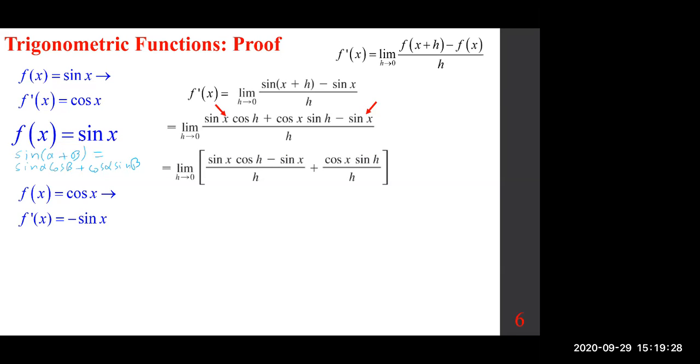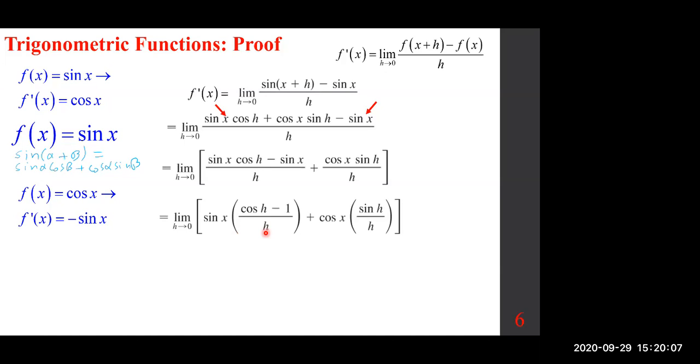So the first and the last one. Sine x can be factored out. When we look at the first fraction, sine x can be factored out, as I mentioned. So let's do that. When we do that, we can write it in this fashion. I hope you see that if I put the h under a large fraction bar and sine x is at top or sine x is out, it makes absolutely no difference whatsoever.